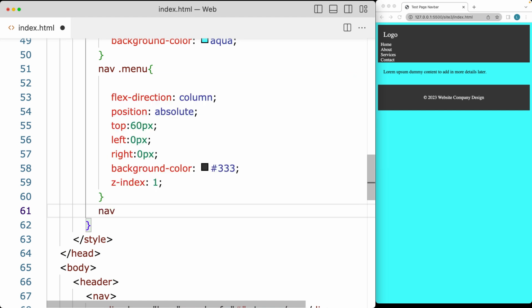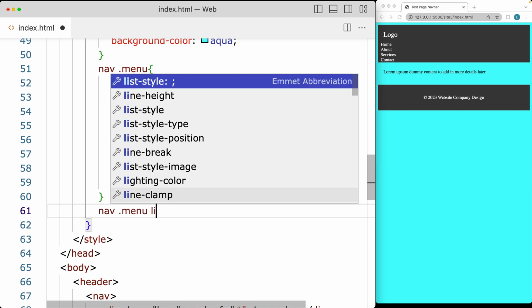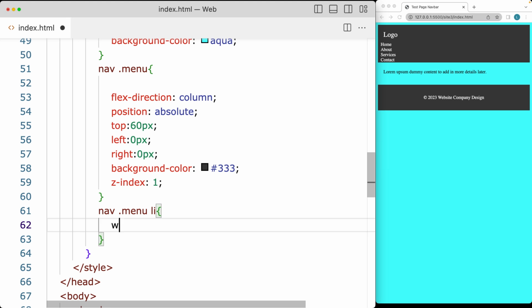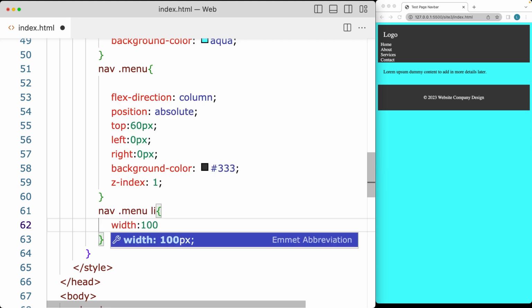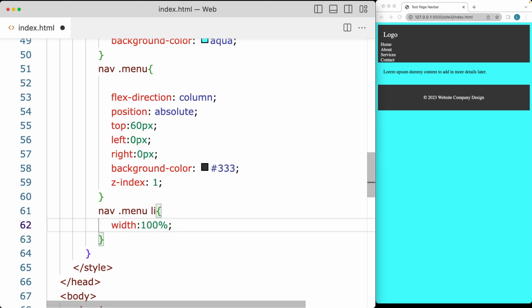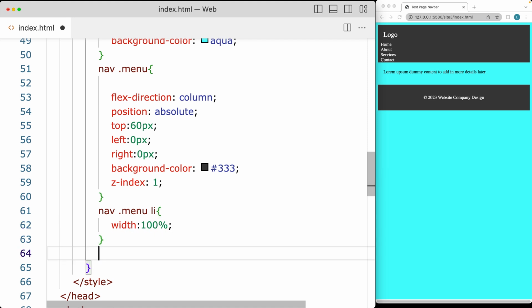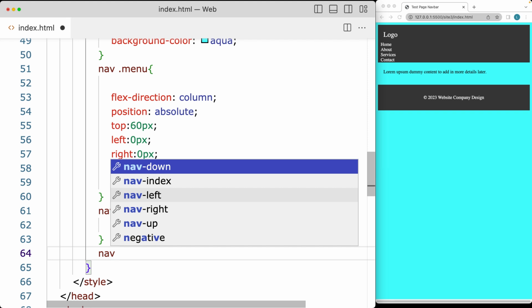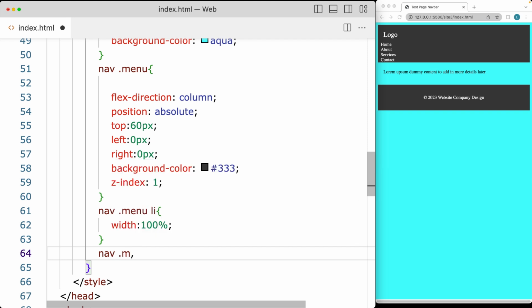Let's update the menu and add in the list item. So we're going to set this to width of 100%. So this will allow us to have the list items all the way across. And then for the nav menu, the list item, the text within the list item, so those are all the anchor text.